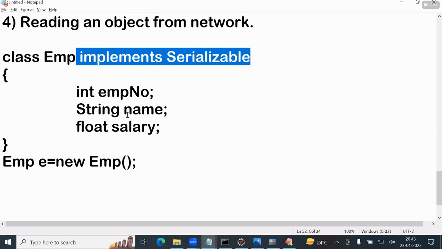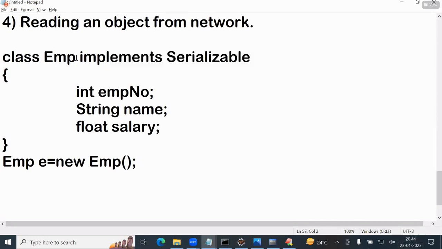Suppose I create one empty interface myself. Will it work like this? No. This functionality is present inside the JVM. That's why it works. If you create your own empty interface, that functionality is not available in the JVM. So if you want to develop this type of concept, you have to develop the JVM also. Only then is it possible. Because this functionality is already present inside the JVM, it will understand. But if you create your own empty interface, it cannot understand. So if you want to make it serializable, just attach this one. If you don't want it, remove it.